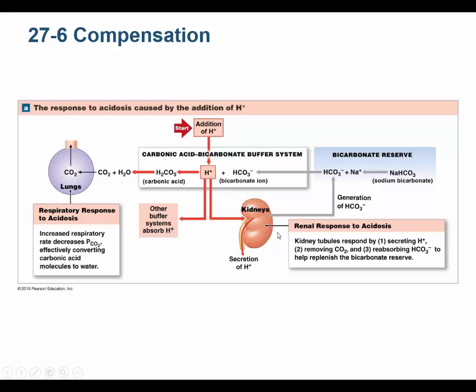All right. Now, what kind of acidosis response is caused by the addition of protons? Okay, so this is metabolic acidosis. How do I know this is metabolic acidosis? Because it says the response to acidosis caused by the addition of protons. So metabolically, we've added protons. I don't know if that's a fixed acid like sulfuric acid or phosphoric acid, or if it's an organic acid like keto acid or lactic acid. I don't know which one it is, but I know I've added protons. So what happens when I have this metabolic acidosis, adding the protons? Well, what happens is my respiratory system compensates.